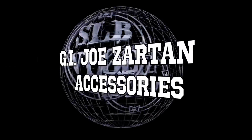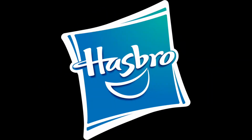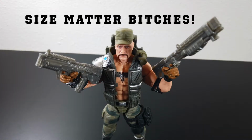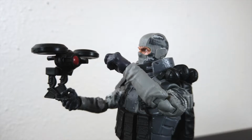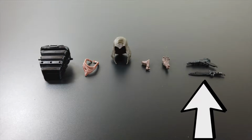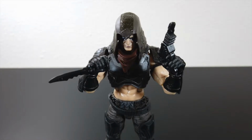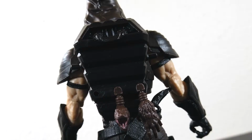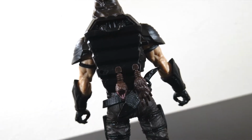I have to give it to Hasbro with the accessories for the G.I. Joe Classified Series. Destro had a cool briefcase. Gung-Ho had the BFGs. That stands for big fucking guns. Firefly had the drone. Zartan has his fair share of hunky-dory accessories. Sorry for saying hunky-dory. There's only so many synonyms in the English dictionary for cool. You have your basic handheld weapons made out of black plastic. Both can be held in Zartan's hands very firmly. You also have a monkey paw and snake hand that look really cool. Both can be placed on Zartan's belt or you can connect to his backpack. More on the backpack in a second or two.